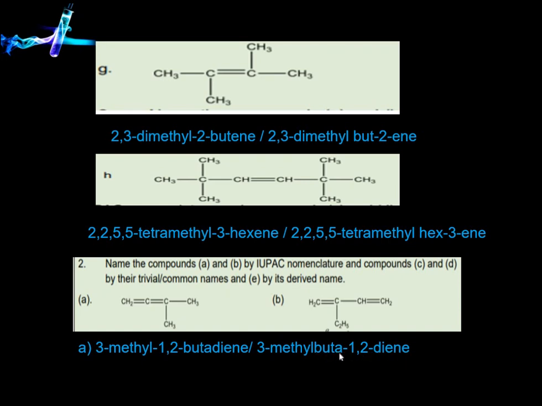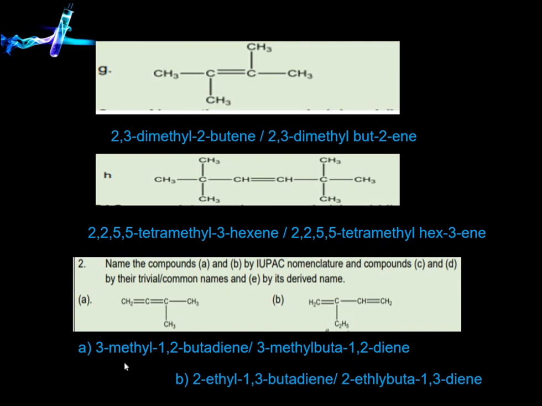Now you can see the term buta. Here we were not using the term buta, but now buta will be utilized when there are 2 or 3 double bonds. The name of part B will be, you can see again there are 2 double bonds which are isolated from each other, which are away from each other. We can call this compound as 2-ethyl-1,3-butadiene. This is ethyl group present at position number 2, and at position number 1 and 3 there are 2 double bonds. We can also write the same name in this way, 2-ethyl-buta-1,3-diene.